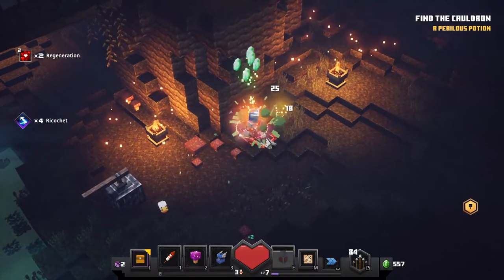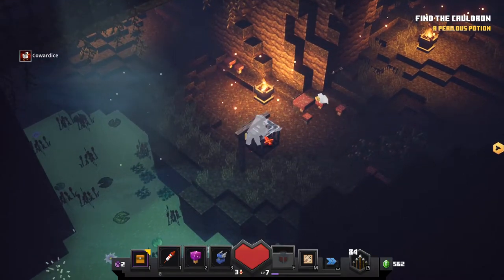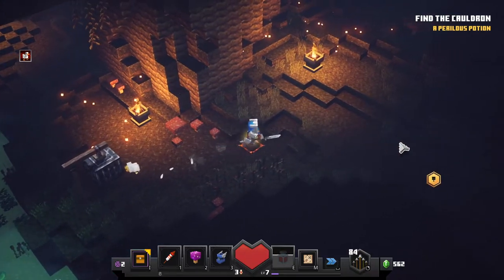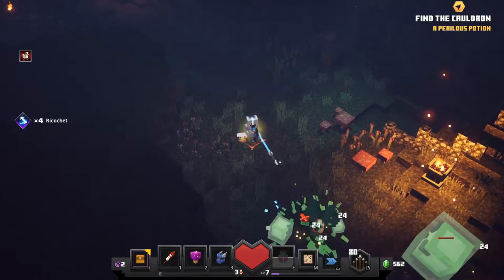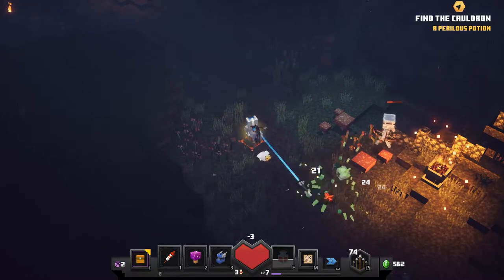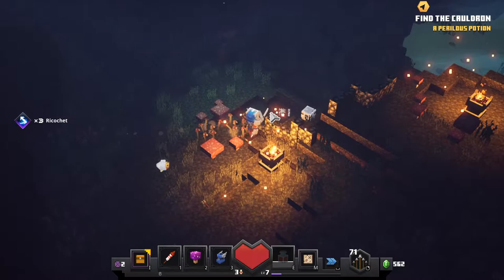Okay, we do have 84 arrows, so I think we should be fine. So if I do this... May I do this? No. It's just a model. Look at those bounces over there. Hell yeah!